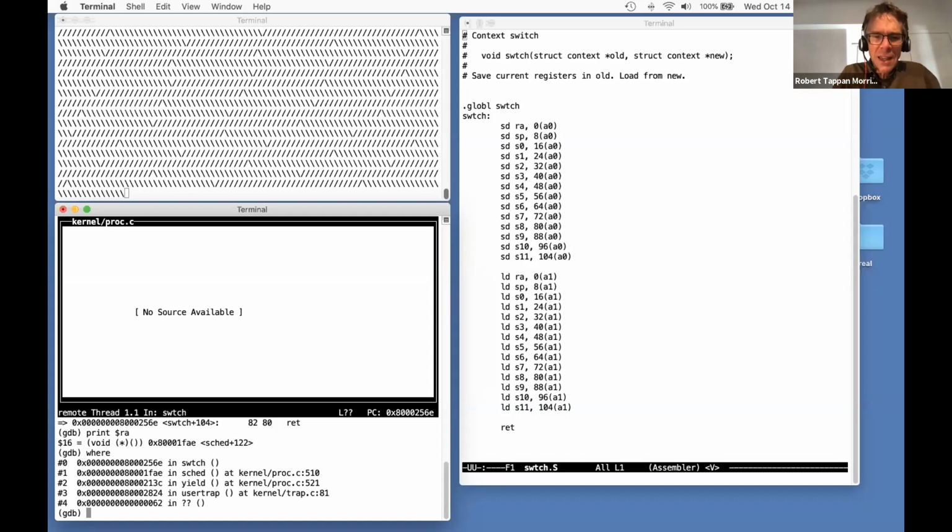The answer to your question is yes. If we had just left off executing this process for some reason other than timer interrupt, switch would be basically returning to some system call code instead of to SCED. As it happens, I think sleep may call SCED, so the backtrace would look different. It would just happen to include SCED, but yes.